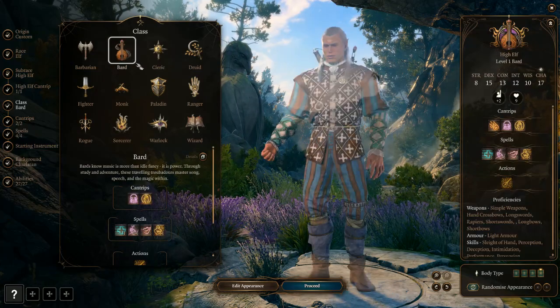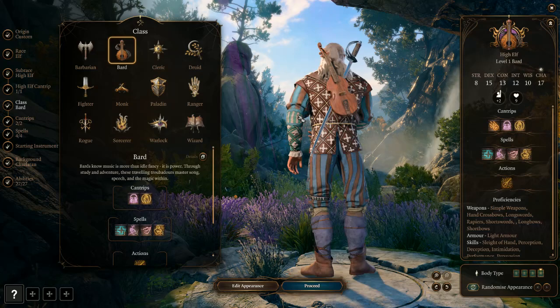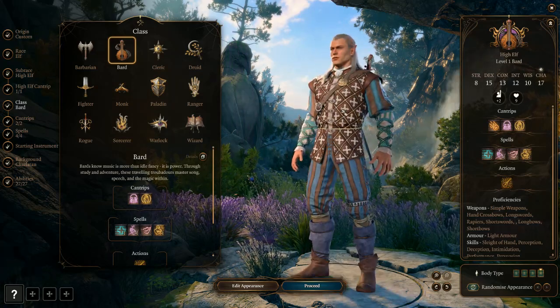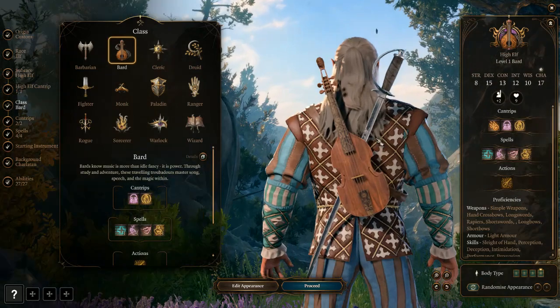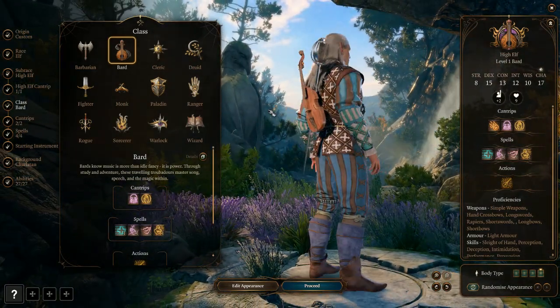Okay, so they have a lot of spells, abilities that boost the abilities of other characters in the party. They can heal other characters in the party. Based on the lore, their magic comes from music, performing music. So that's why they have them with the musical instrument.